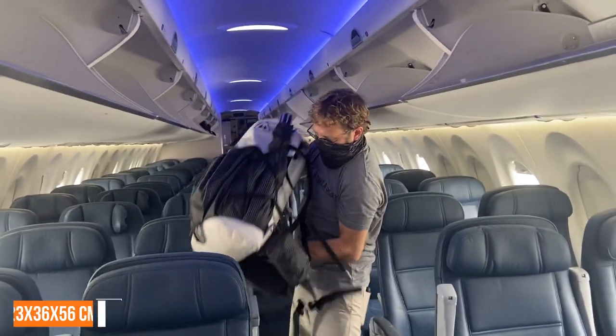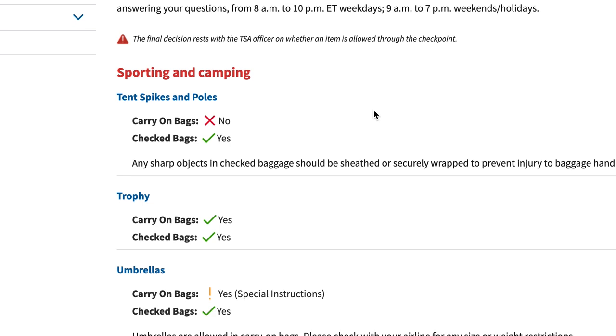The average pack that I've carried over the years just won't fit into a 9x14x22 inch space. Most likely, if you're going to manage to get into those dimensions, it's probably going to be an ultralight, a lightweight, or at the very least a minimalist setup. But then you have other problems. The FAA forbids trekking poles, tent poles, and tent stakes in carry-on luggage, which is going to make it pretty hard to bring the vast majority of shelters available today. So if you're bringing any of these, you're going to have to check those items.